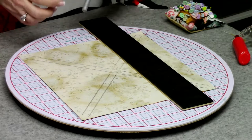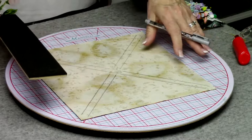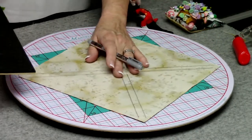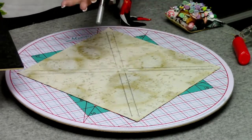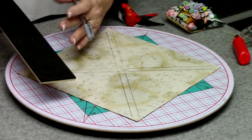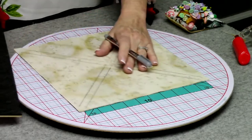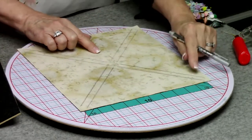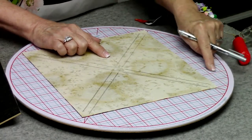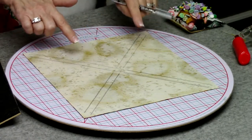So the turntable is so valuable for the markings. Just like our mats, the turntables are accurate and consistent too. We've got registration marks here, so you don't have to. Lisa had it cockeyed. You don't need to use. You don't have to do that. You don't have to, but again, knowing that the turntable is there for us to take advantage of those markings too makes a difference. And if you look here, you can see I've got a 10.25 on here, and there's my 10, and I still have a little bit more that I could play with. So we could have a block a little bit bigger than this.